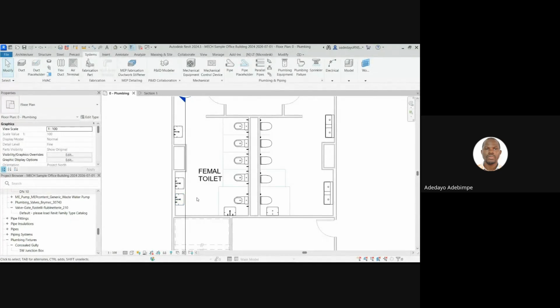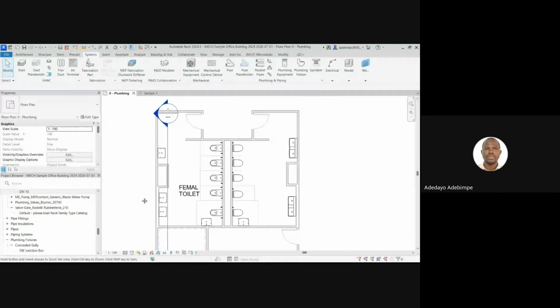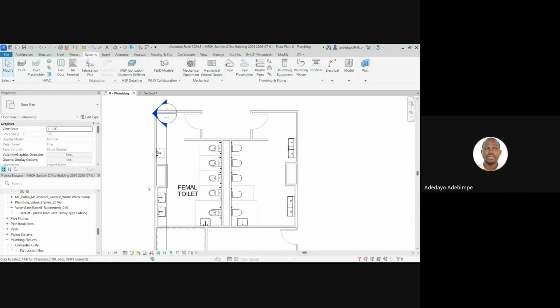Let's start with our drainage pipes. Now, depending on your design concept, this class is not a plumbing design class, but based on design concepts, you can either have a primary ventilated stack system or a secondary ventilated stack system. And you can have a single stack system or a double stack system. But for the purpose of this class, we are going for a very simple concept, which is a single stack system. So a double stack system, but with a primary ventilated stack.